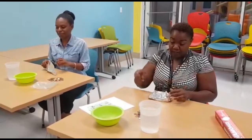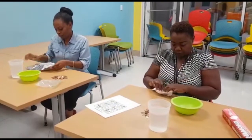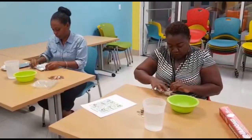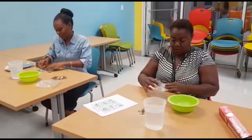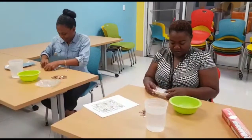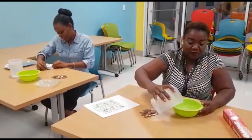Now I'm going to try and make it a little smaller because it has to go in this bowl. Make sure there's no holes in my boat so it doesn't sink before I'm ready. How are you coming along? It was too big. I need to get smaller to fit inside the bowl. Okay. So I'm going to pour my water in and test it first.